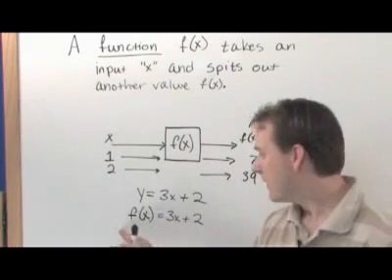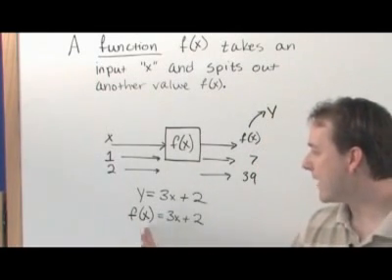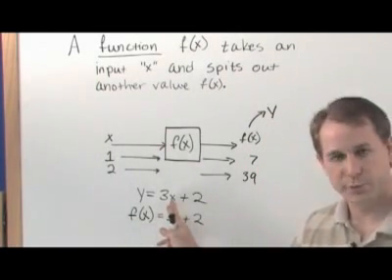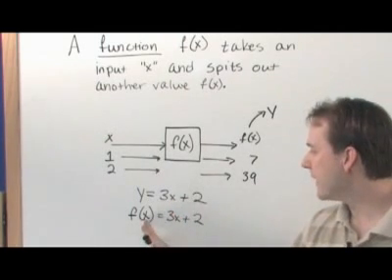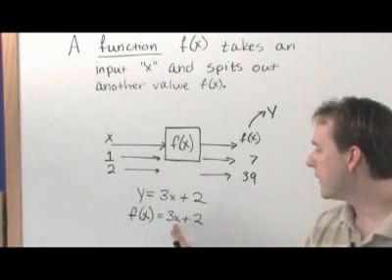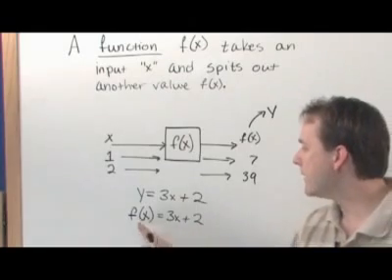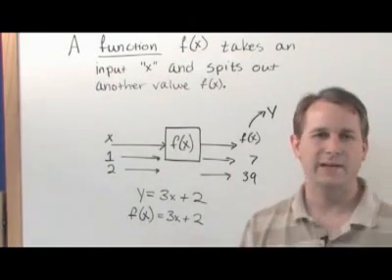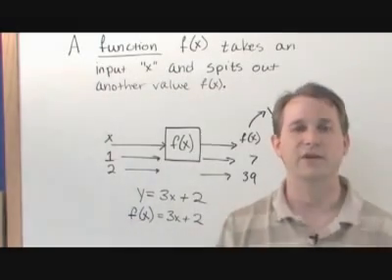This is no different. This is just taking a value of x in, which is all you were doing here. You're putting a value of x in. It goes right into here. Multiply and add. And the value f of x that you get out is just the same thing as y. It's just a new label.